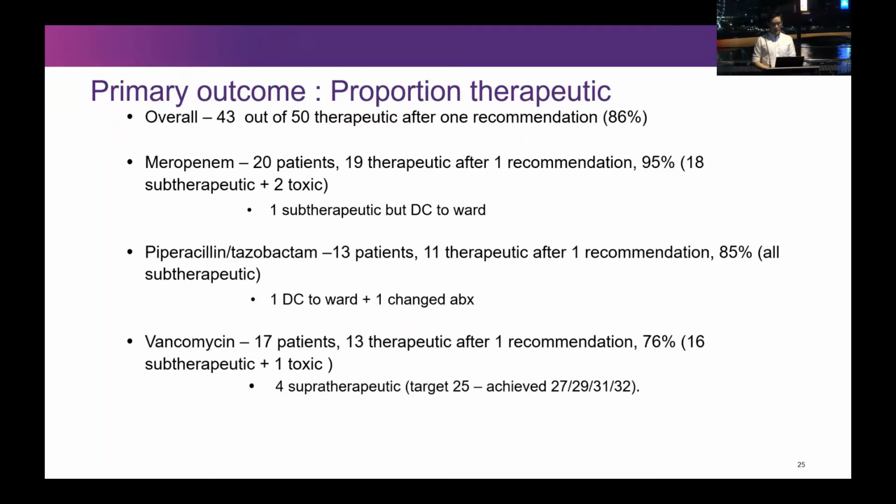When we look specifically at the 4 patients who didn't achieve targets, those 4 patients actually developed supratherapeutic concentrations. And I will say that in these patients, we're actually targeting concentrations of 20 to 25, as opposed to 15 to 20. And what we saw in these patients is that they achieved concentrations of 27, 29, 31, and 32. So even though they were slightly higher, they were by no means excessive of what we would see if a clinician were dosing these patients. And the reassuring thing was that in 3 of these patients, after receiving a second dose from the dosing software program, they achieved the targets that they were trying to achieve. And in the 4th patient, the antibiotic was actually ceased before we could do that.